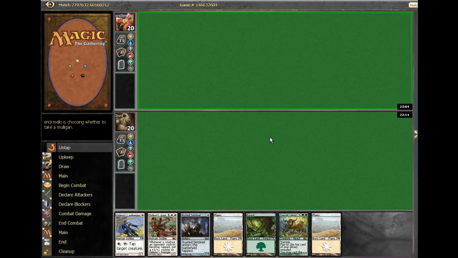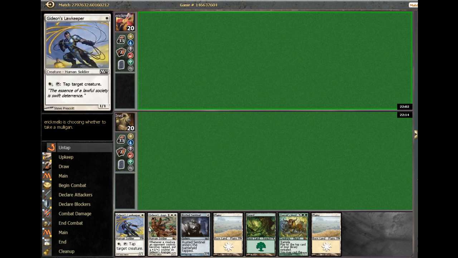Okay, our opponent's playing first. Yep, this is a totally keepable hand. The fact that we have the Avenger and a Law Keeper is pretty awesome.